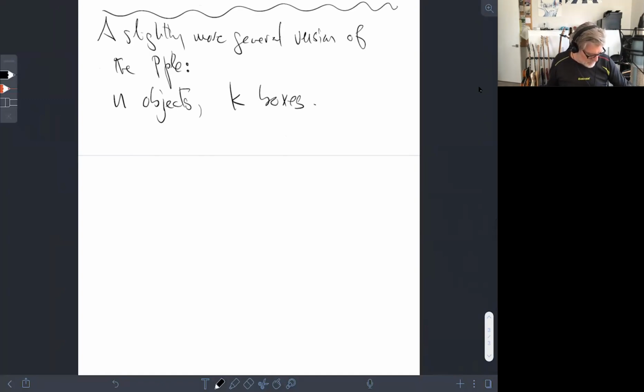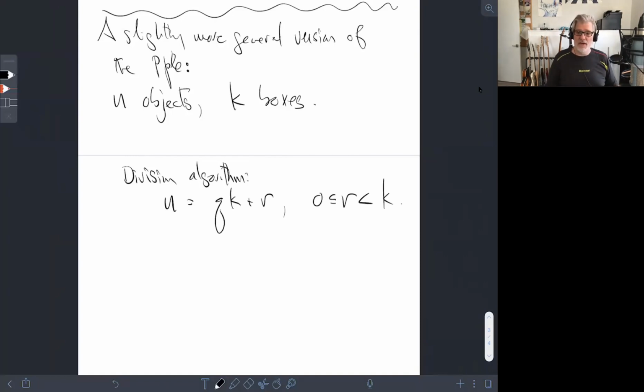So take the division algorithm. This is the way I find it easier to understand the next result. If I just state it, I have trouble with it. It's not immediate to me, but if I think of it in this way, then I find it obvious. Okay, so by the division algorithm, n is equal to q times k plus r, where I'm dividing n by k, right?